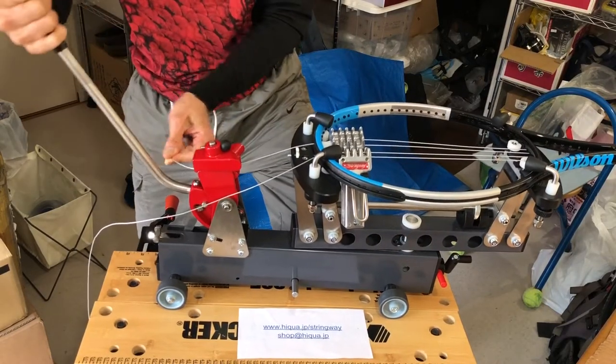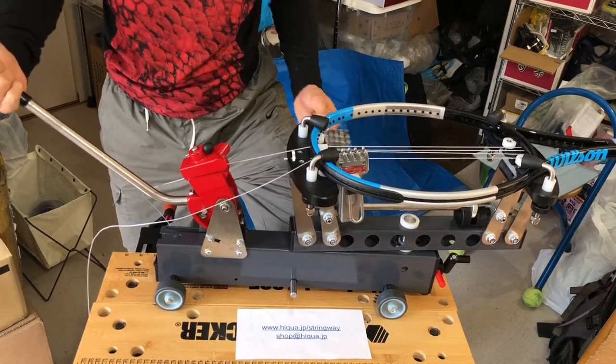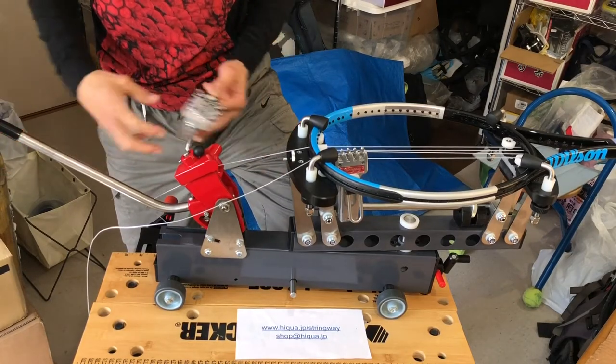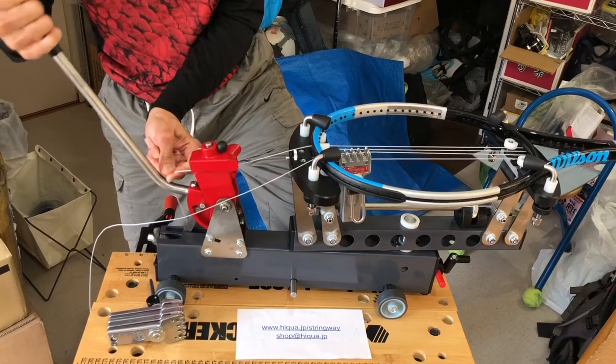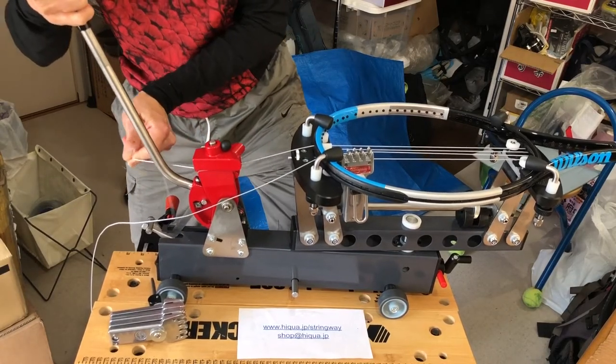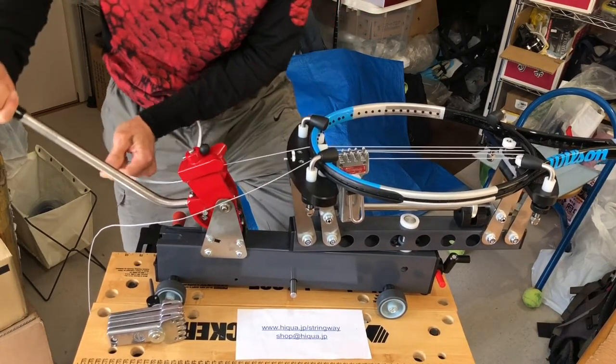Okay, so next we have to decide the tension. And the tension I picked is 41 pounds. And by this, I mean, if I were to pull each string individually, one by one at 41 pounds, this is the tension I will set.